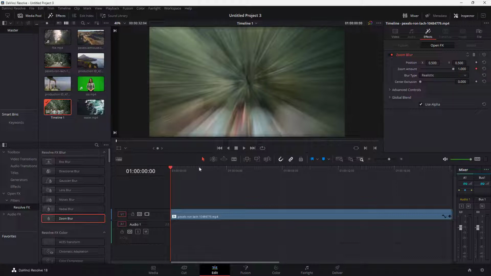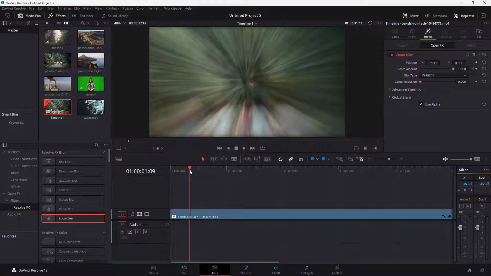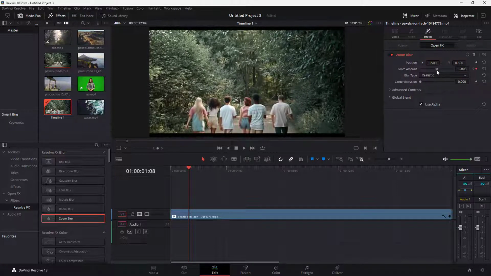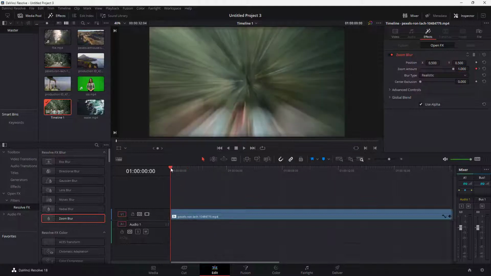So once this is done, you can move up the timeline cursor to where you want the effect to not be so much like this, and since I already added in a keyframe, I can change the zoom amount right here until the zoom amount is nil. But you can be very specific by typing in the value over here as well. So now the zoom amount is nil on this part of the timeline, where in the beginning there's a lot.